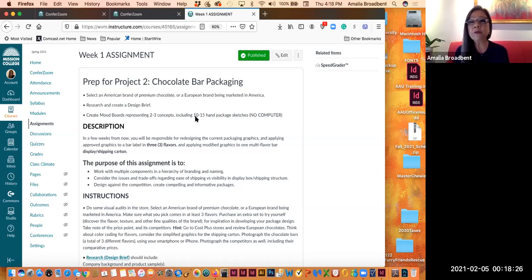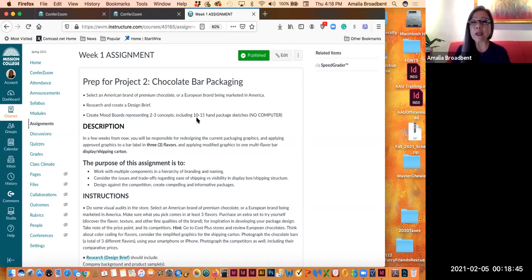The concept of smooth. Find images that can be symbolic of smooth. You can use Pinterest, you can use Unsplash, any website that you can download photos from.